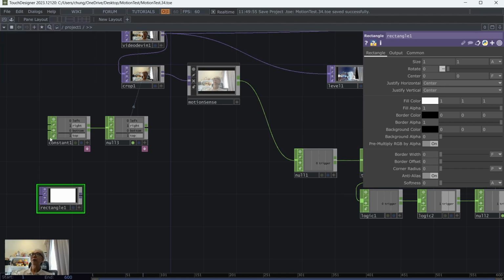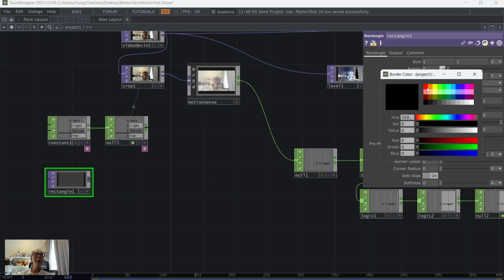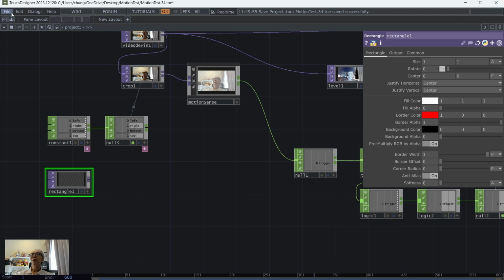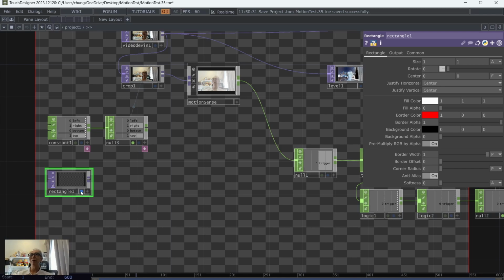I don't customize too much about the visual display, whether this is white or yellow or red, and I just want to create the border for this one. So in that case I will turn off the fill color, and instead turn on the border with, for example, a single pixel, which gives it a red border, so that will give a full screen red border you can see from here.